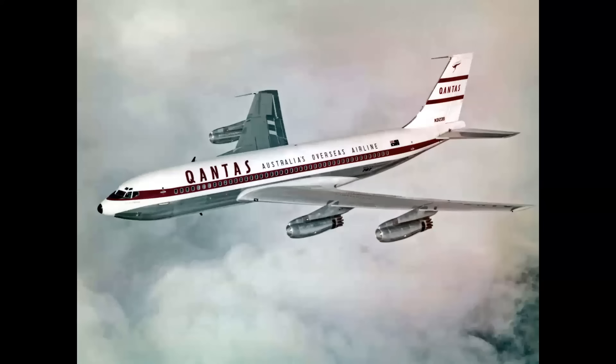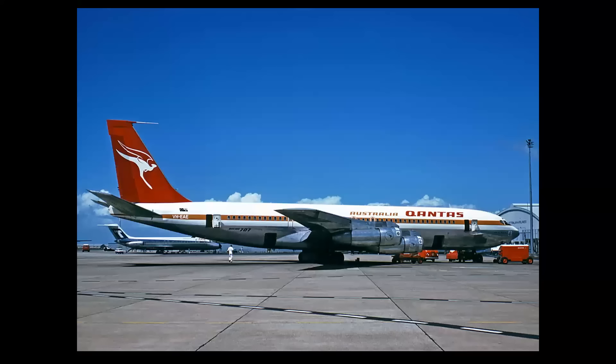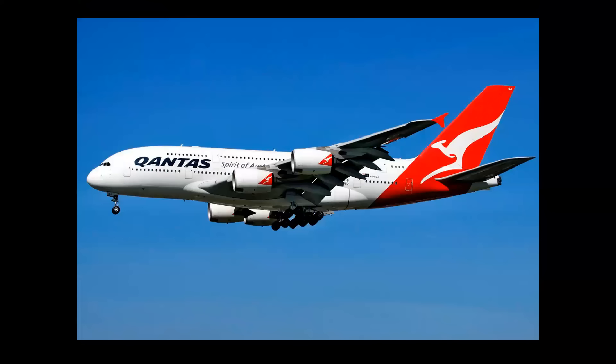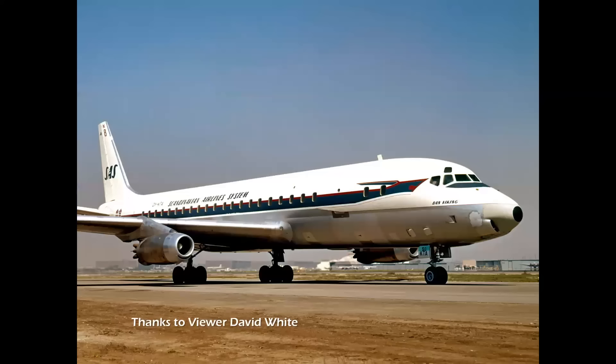Let's fly on down to Australia. Qantas was the first international carrier to have the 707 — they had a special version with a shortened forward fuselage that gave it extra range. Look at the Kangaroo logo on the tail, and then look at it here on the Fanjet version. They modified the markings and now it's the famed V-Jet — the Kangaroo got a little larger and is center stage on the fin of the 707. Look at how it changes on the A380 — they've also used the motif out on the engines, bringing the color out in a three-dimensional fashion. The shape of the Kangaroo is simplified, almost abstracted, but still very distinctive.